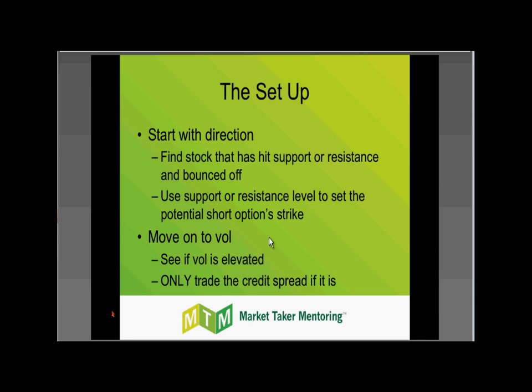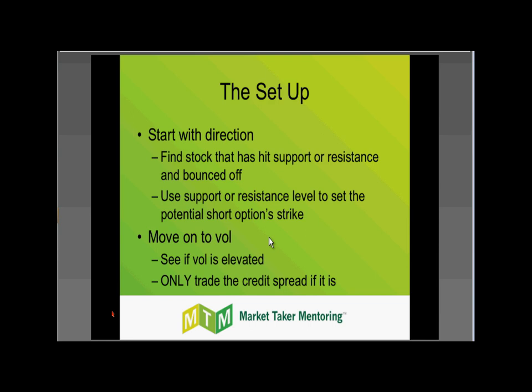We're looking for super boring stocks that are trading in a channel. They get down to support, they bounce off it slowly, they get up to resistance, they bounce off it slowly, bing, bing, bing. It's like bumper bowling. These are the stocks you're looking for. We're going to coincide our short strikes with support or resistance. We're going to look at a chart in a minute. I'm going to show you exactly what I mean.